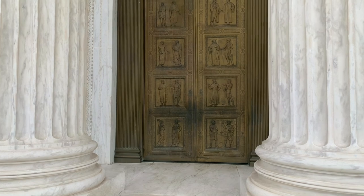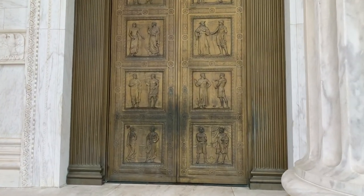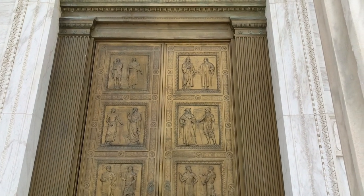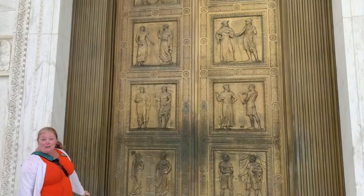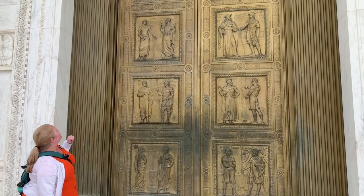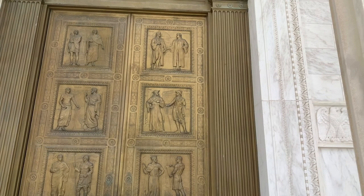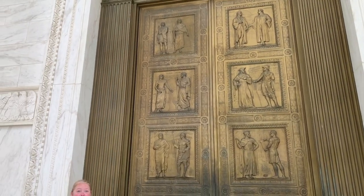One of my favorite features of the United States Supreme Court building are these beautiful bronze doors. Each of these doors weighs six and a half tons — that's 13 tons total. The doors don't swing open the way you'd imagine; they actually slide into a recess on either side. When you get up close, you can see important scenes from legal history. The one I like best is up near the top — over to the right, that's Justice John Marshall, the first chief justice of the United States Supreme Court, sort of establishing the importance of the judicial branch. These are really beautiful — look how tall they are.